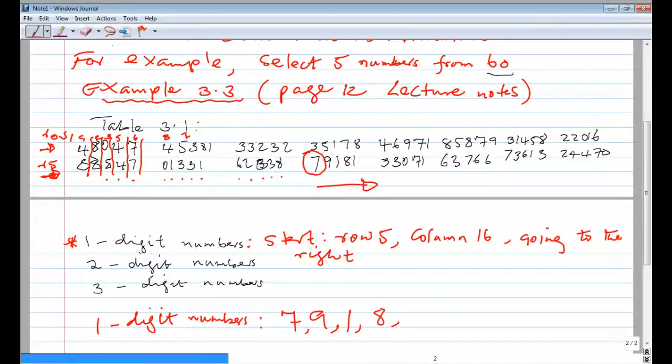1 again. It's supposed to be 1, but because 1 is repeating, you see that? We have to omit it and go to the next one. So what is the next one? 3. It's 3. Do you get that? So we have how many now? 1, 2, 3, 4, 5. This is our first random numbers using random number table for the first digit numbers.